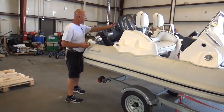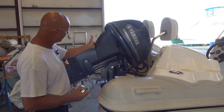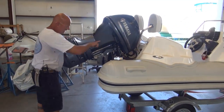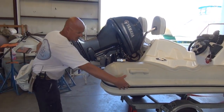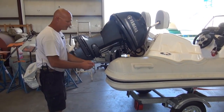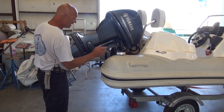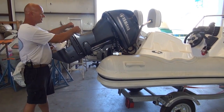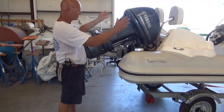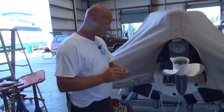And then back here over this motor, we're going to cover the motor, but the cover is only going to come to right here, which is right at the back of these pontoons. And I'm going to make the fabric come down around like this, and the drawstring or the bungee cord is going to come around, and we'll crimp the bungee cords together so that it's all one piece and you're not tying this. But what he'll have to do is take that loose bungee and come around the lower unit and then drape the whole canvas over the boat. So that's the intro for this.